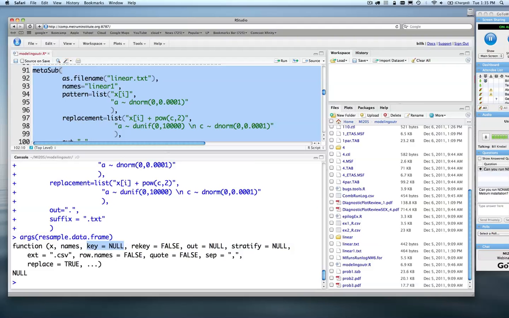By that I mean we're going to take the existing data frame and say, okay, I want to generate new data sets that have the same number of subjects. So maybe your original data has 100, and your new data set will have 100, but I want to resample with replacement based upon ID.